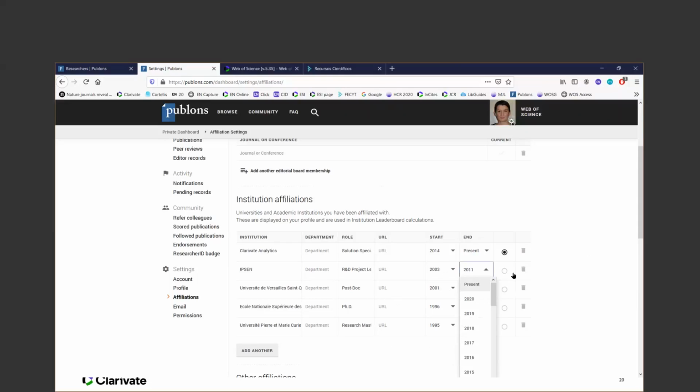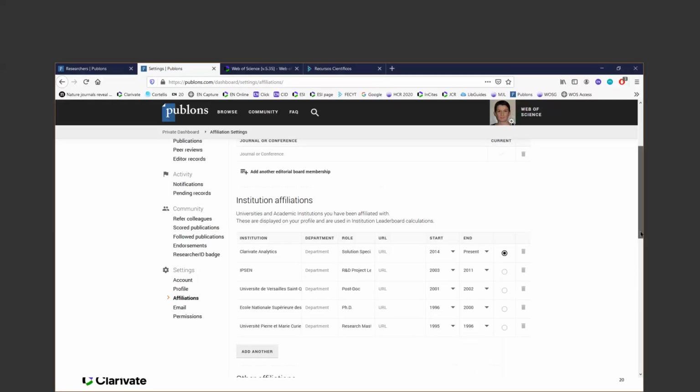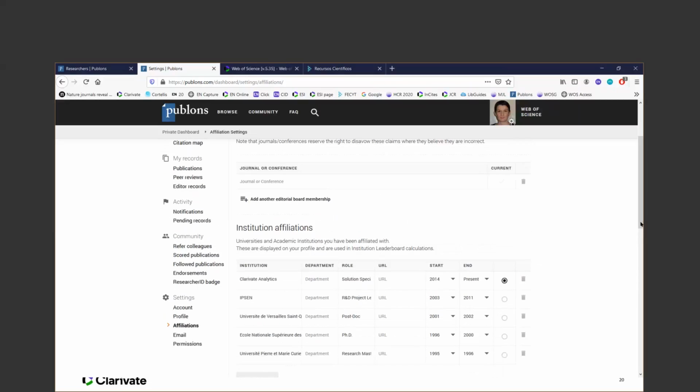Not a problem. It's something that is completely allowed. You can be part of 2, 3 institutions at the same time. That happens a lot. But there is only one dark button that you can select, either in one line or the other. That's your primary institution. That's the institution that is going to appear just below your name at the top of your profile. So you can belong to different institutions at the same time.